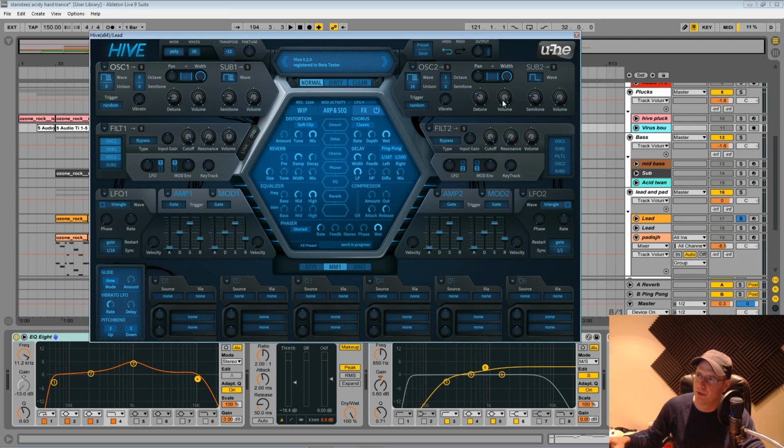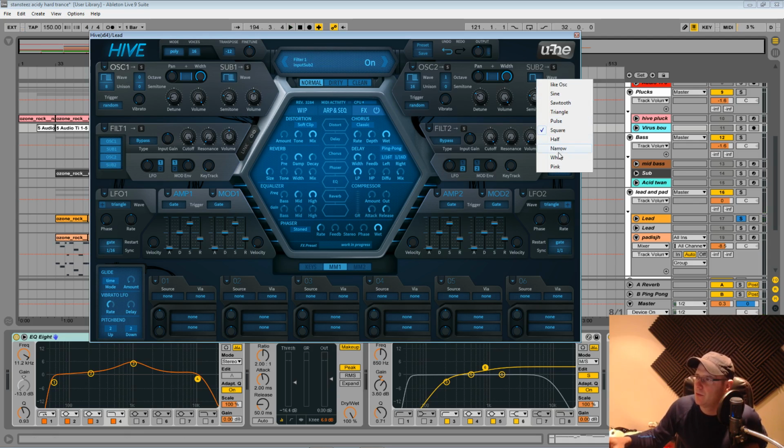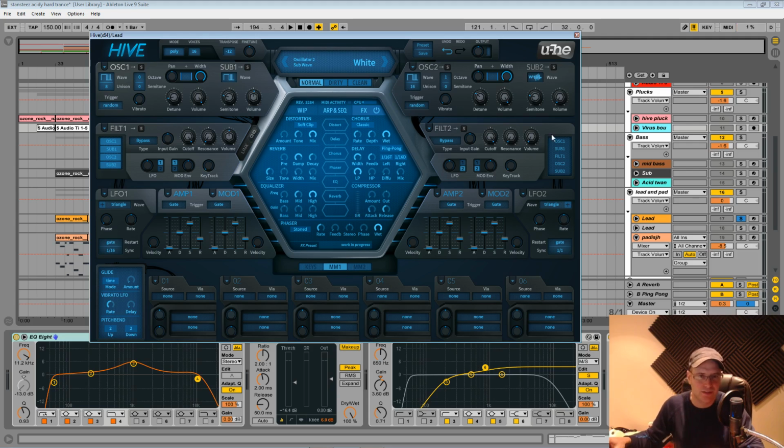We're going to bring the volume in for the sub oscillator to about 12 o'clock. Gives a nice bit of low end depth. Sub oscillator 2 we're going to click on now. This one I had as a white noise. This just adds a bit of fuzz and helps thicken the sound up. Semitone doesn't matter because you can't pitch white noise. The volume I had at about 23.